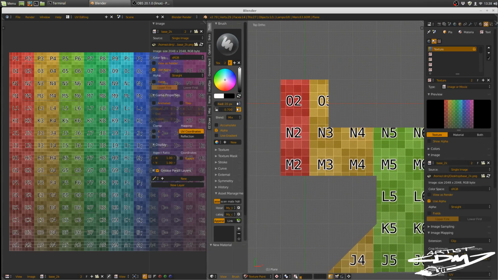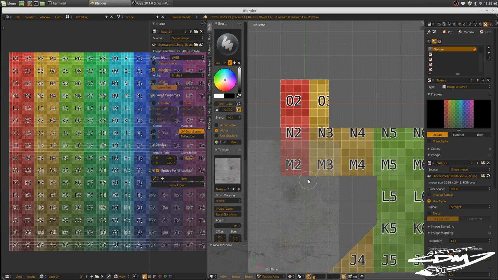So I'm going to select the face selection masking and just select this one, and I'm going to set this not tiled but to stencil, and I'm going to first reset my transforms. Try to set it up to where it's about the same size as that square.